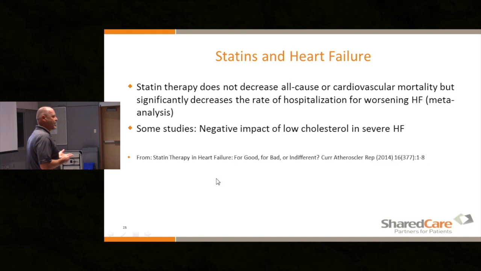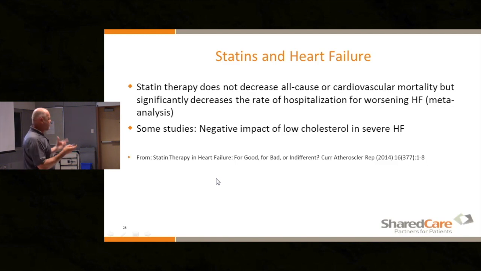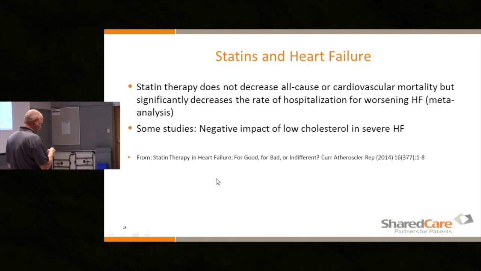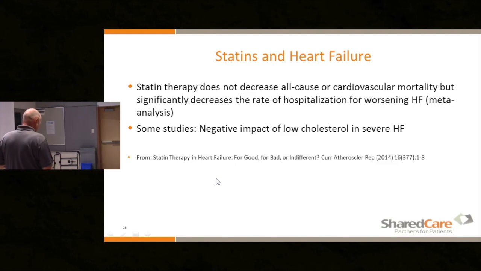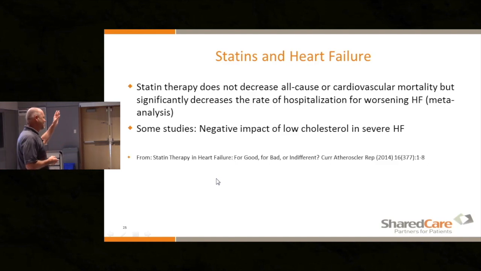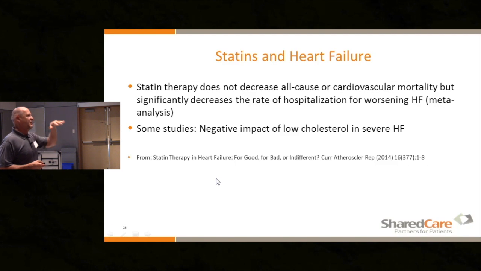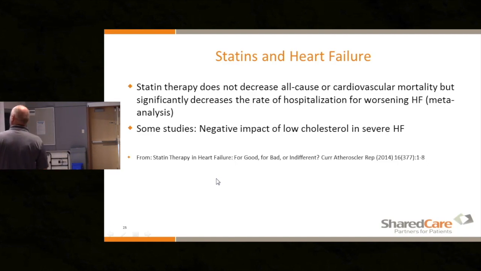So if someone's on a statin and has heart failure, the implication is that you probably would want to leave them on, because you just don't know what it's going to do, depending on their life expectancy, as far as destabilizing them with their heart failure. So I found that piece of evidence. But you can't believe how hard it is to find this stuff. It's like you find one study and then you reference something and you go to it. Like nobody's put it all together, especially not for our population.